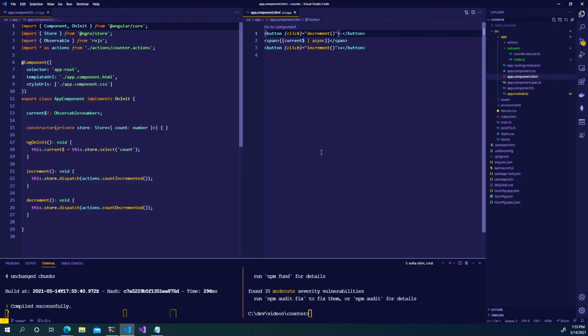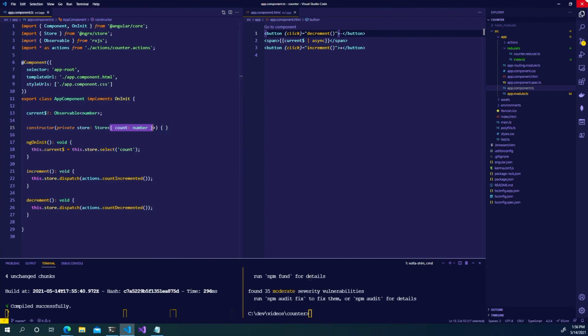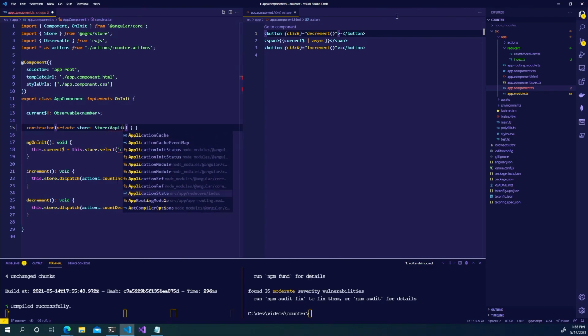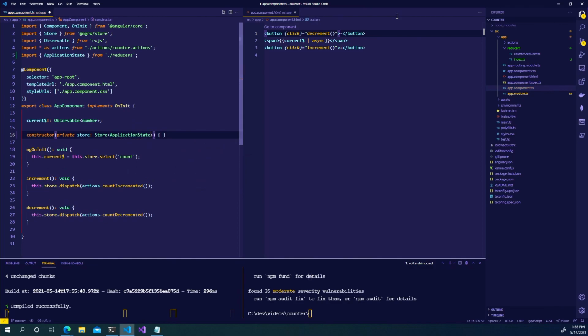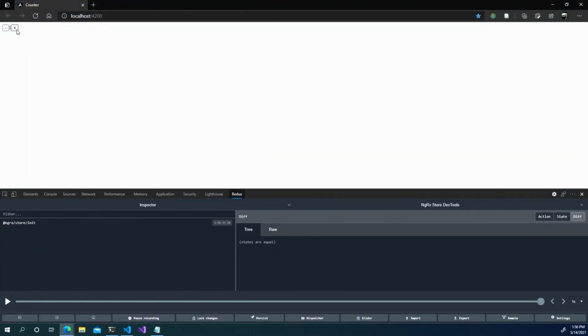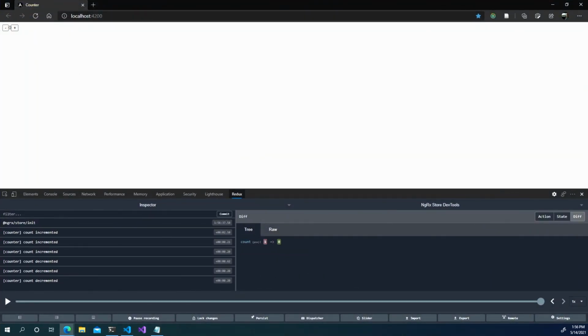If we look at the app component, the app component HTML, we have that little interface definition there again as an anonymous interface. So we'll just use that application state that we defined in our root reducer. And then another thing is that count is just a magic string there that could go wrong. So we're going to use another overload of select that lets you put in an anonymous function that says what data you want. And these are all refactoring, so our application looks dandy.